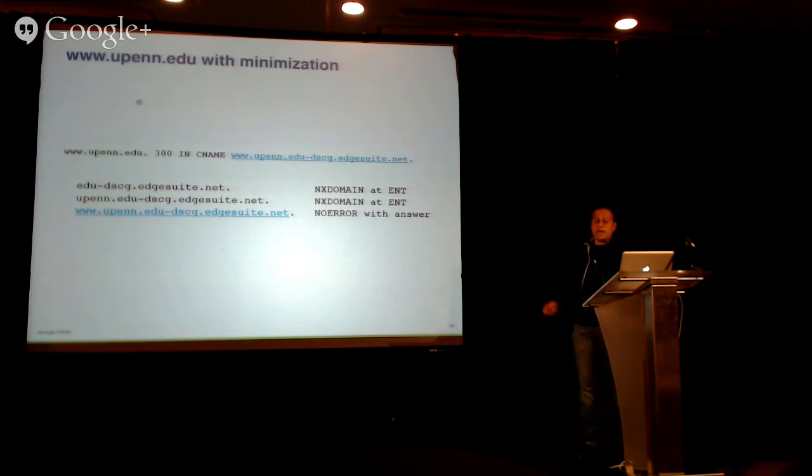What should have happened? If we take the upenn.edu alias and look at the target of the alias, and if we enumerate the set of query names that a minimized algorithm would have queried and look at them individually, we see that the first two are clearly empty non-terminal names. They return NXDOMAIN, and the final one returns an answer. So what should have happened for empty non-terminals? The correct answer is a no data answer. So it's a no error response code with the authoritative answer bit set to 1, and an empty answer section. That should have been the right answer.